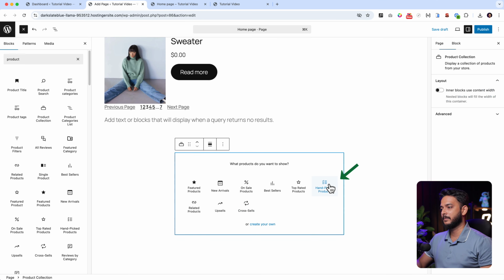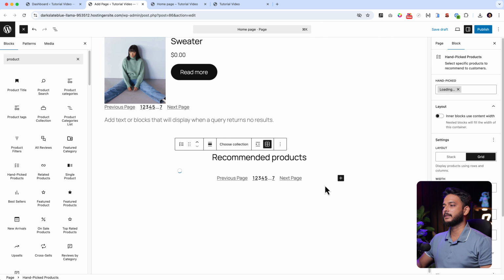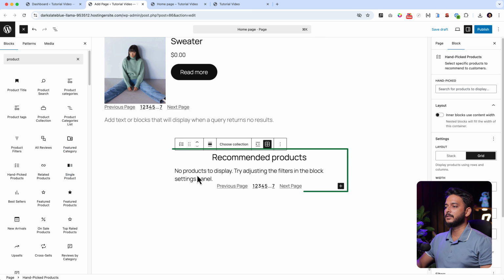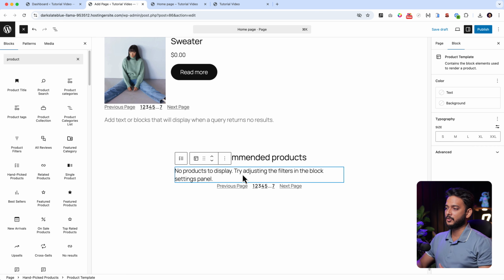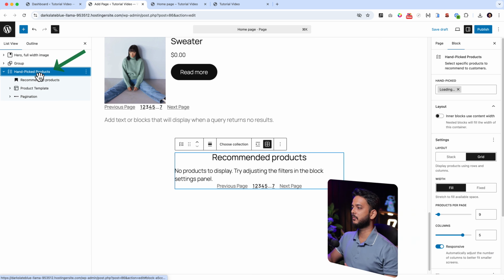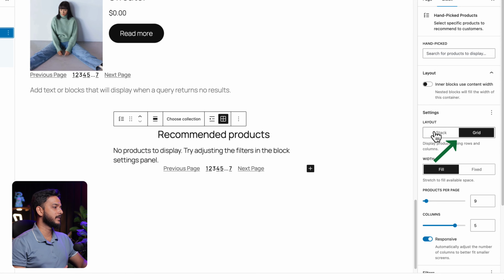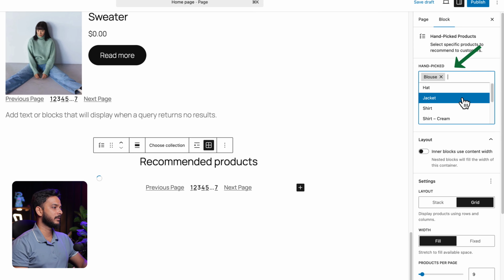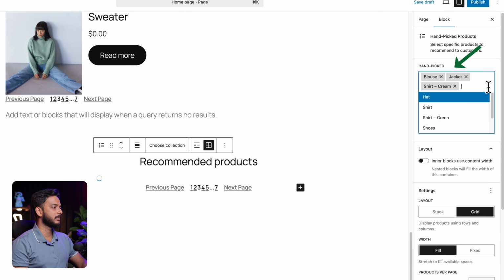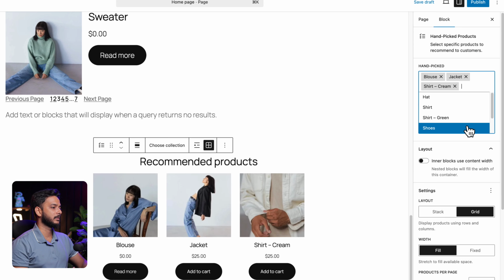Let's say the hand-picked products. If I select this one, you can see there are no products to display. So you have to adjust the hand-picked products from the filter options and the block settings panel. If I select this one, you can see there is a grid layout, and you have to search for the product here. Let's add 4 products.